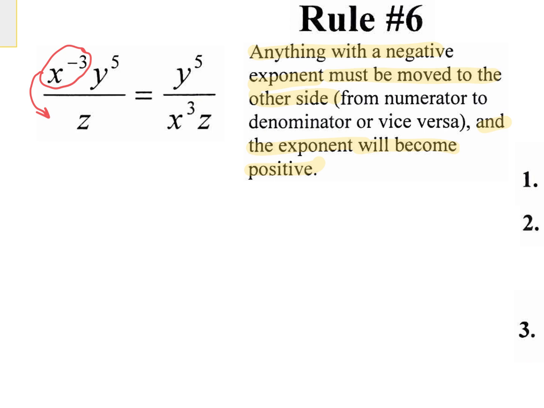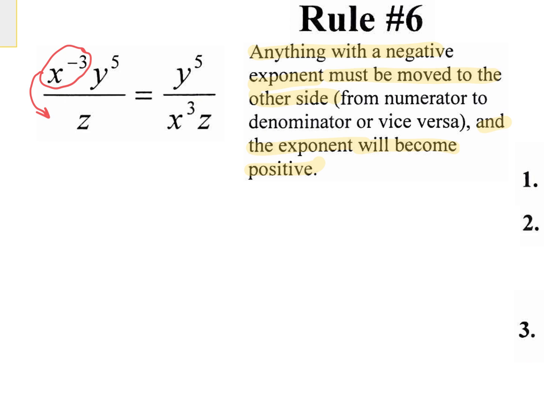Now, it could be where you have negative exponents in the denominator, that you move them up and they become positive, or negative exponents in the numerator, you move them down and it becomes positive. Okay? And technically, this even works backwards, where if you really wanted to, you could move a variable up and it just changes the sign.